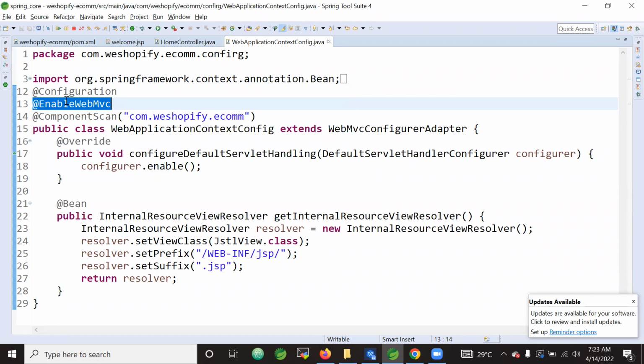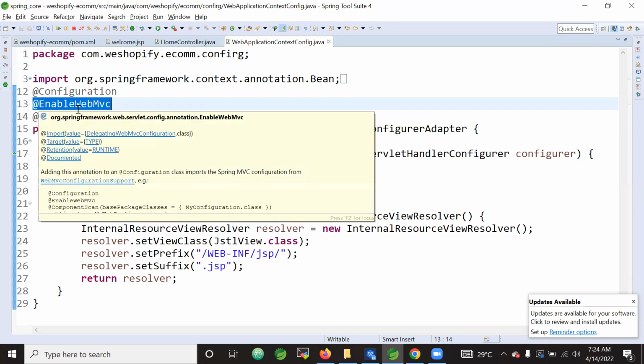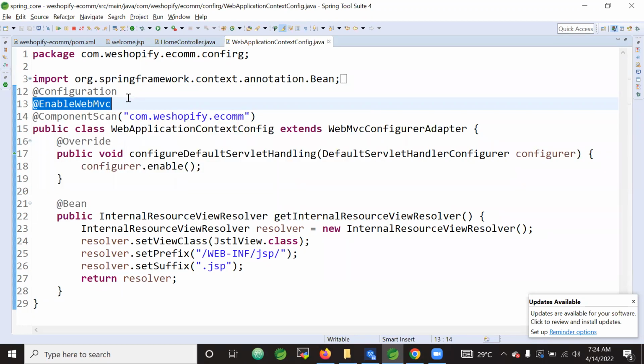It is just to enable the WebMVC web application context, the MVC infrastructure. So for that we will use it here. About this we'll discuss more when we start our project.